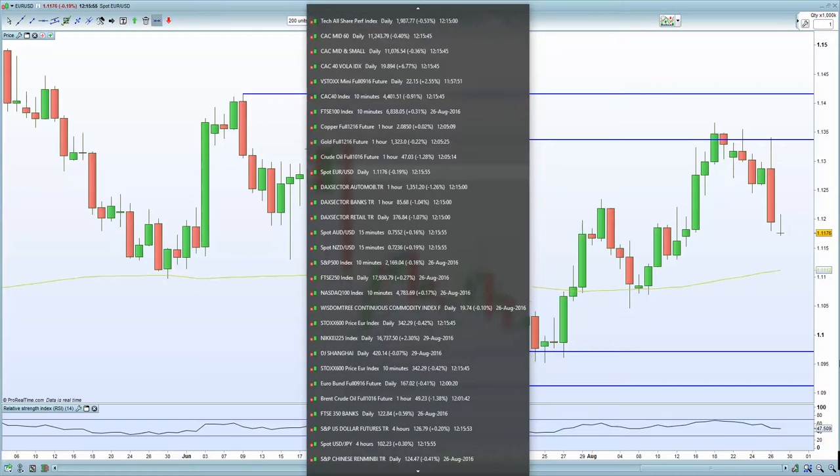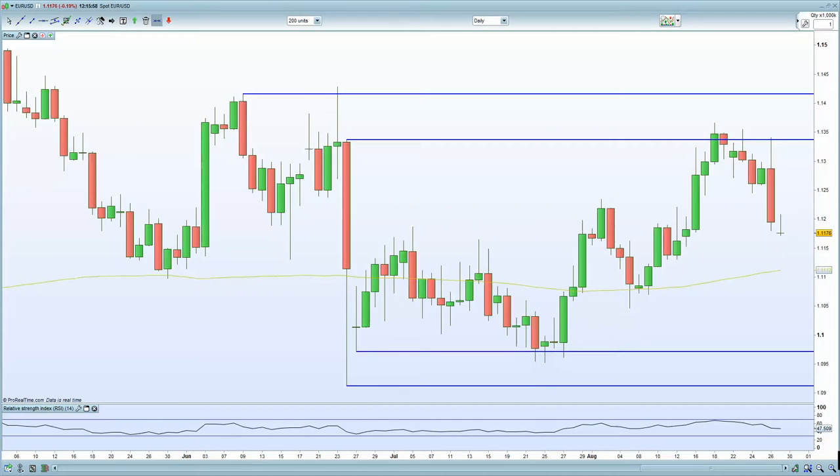In terms of equities, the economic data this morning and overnight is nothing of any real importance. You had retail sales from Switzerland coming in slightly weaker on a month-to-month basis. You had Italian consumer confidence and business confidence coming in on the weaker side. All eyes are now on the personal consumption — core PCE, personal income, expenditure, personal spending — and then the Dallas Fed. These are important components for gauging consumer strength and will add to the argument of either raising interest rates or not.